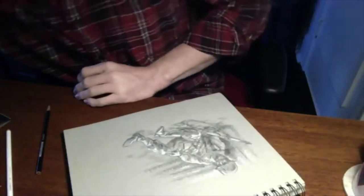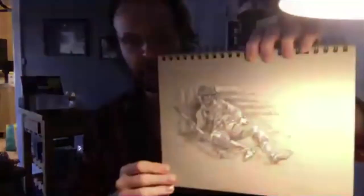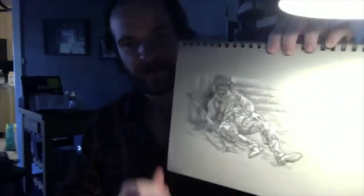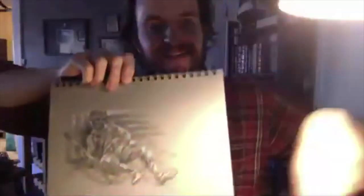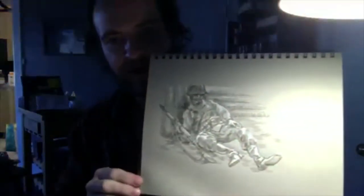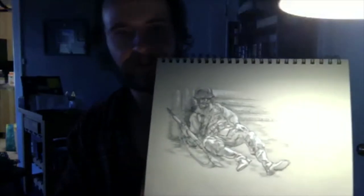So were you using Prismacolor pencils? Yeah, Prismacolors, just black and white on gray tone paper. Nice. I like the white on there for showing that light. I'm seeing maybe my desk lamp is too, maybe the sun's coming out enough. Not yet. I like working with it, although I think I maybe overdid a little bit with the white. I don't think so. It's kind of a less is more type deal.